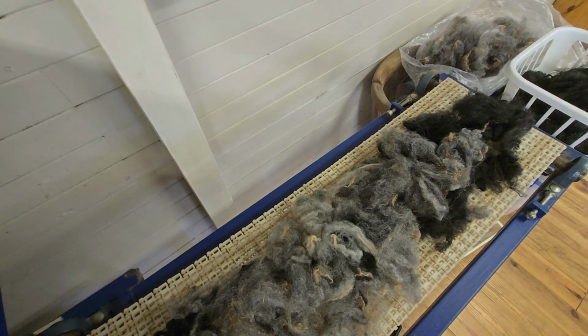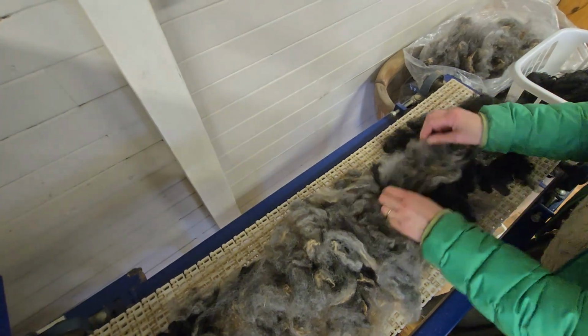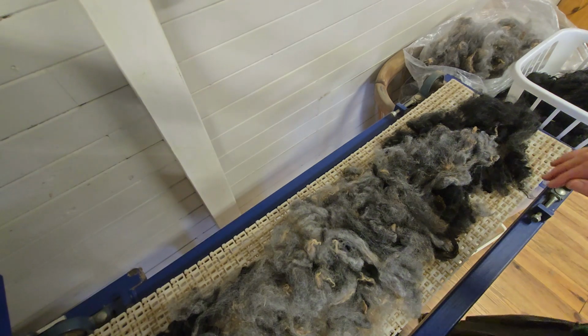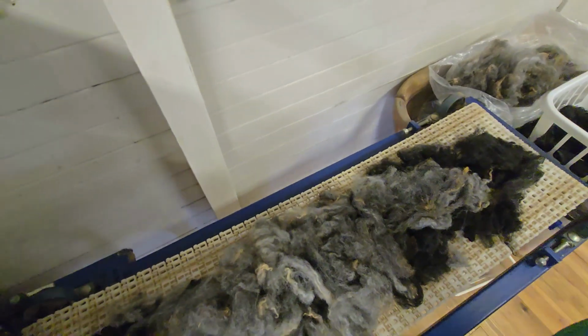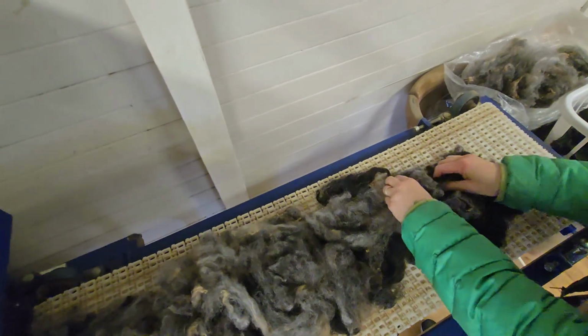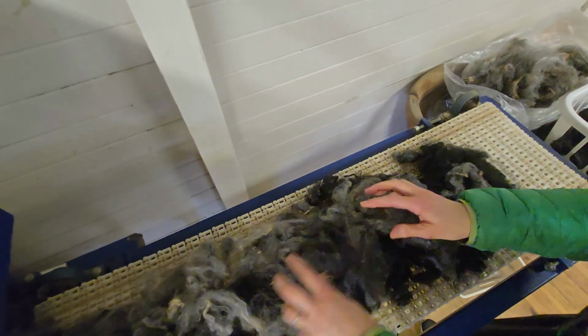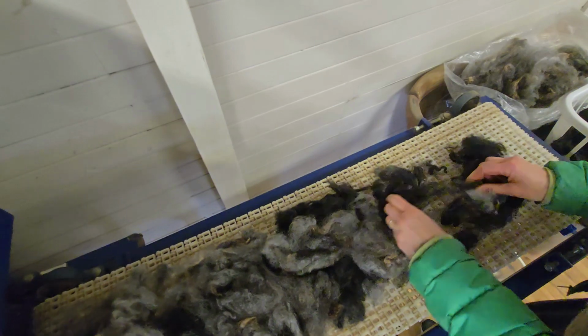Sorry, not plug the machine, but plug, there was fiber flying everywhere out the doors on my picker room. So I am going to go ahead and start the machine. Hopefully you'll still be able to hear me okay. So the fiber is going in, and I just kind of have it, again, like that's even a little heavy how I had it. So I'm just gonna keep doing that.